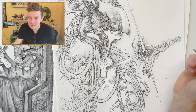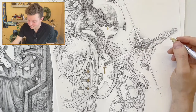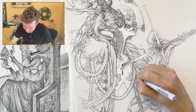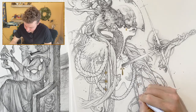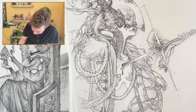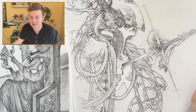Light Lollet says, isn't it better to use gold ink with a brush? Less accidental drips. You know, I have thought about that, and I think I might switch over sometime, because it has been a very frustrating ride with this pen. And I've thought, I think I could do this with a brush just as fast, and not have to worry about leakage and having to shake it or all that stuff. So yeah, that is a good idea. Thank you.